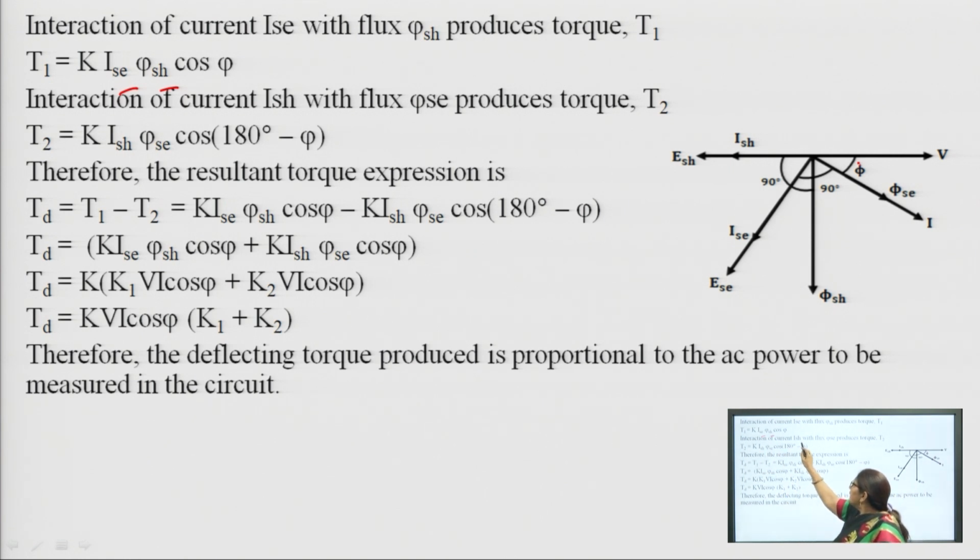Then the interaction of current ISH, the current in the shunt coil, with the flux produced by the series coil produces a torque T2. So, T2 will be K ISH phi SE cos of 180 minus phi. If we see the phase angle between ISH and phi SE, the difference is 180 degrees minus phi. Now, we know that the torques produced by the shunt coil and the series magnet are opposite. So, the total deflecting torque Td is equal to T1 minus T2.